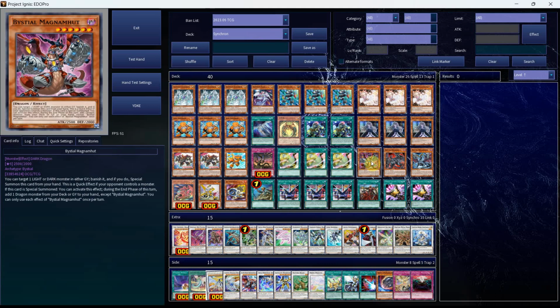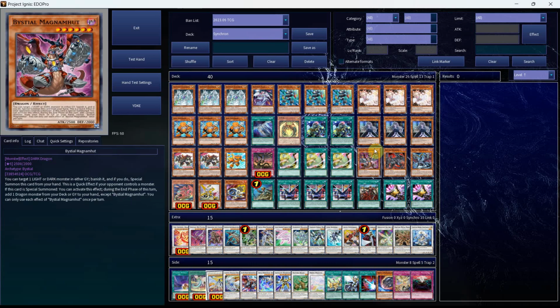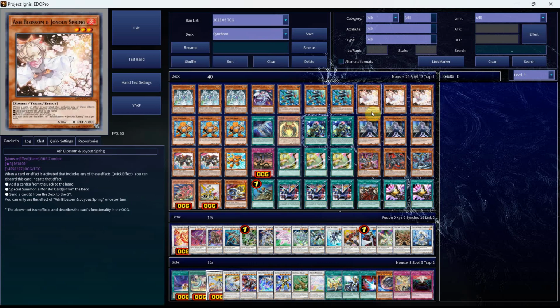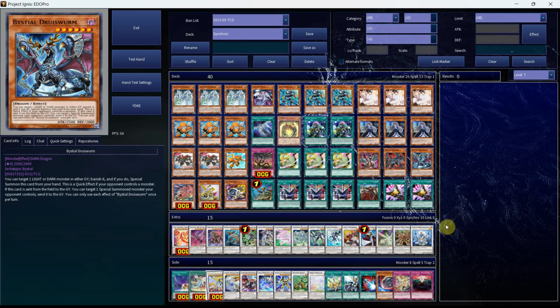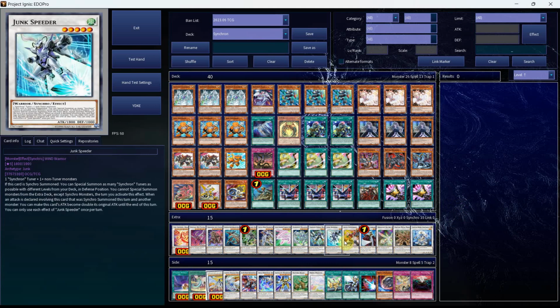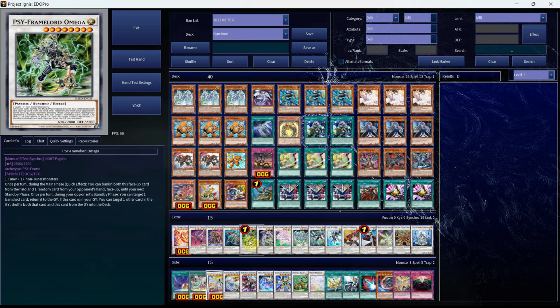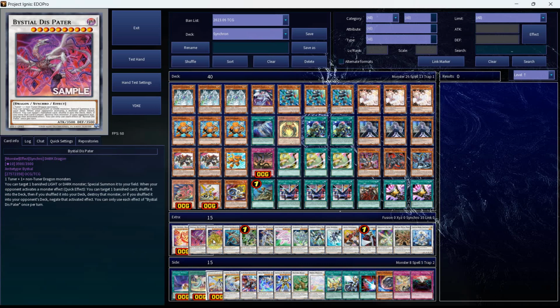which is the Druis Worm, Baldrake, and the Magna Hut, and then we have the 3 Bell and the 3 Ash to round out the main deck. Onto the extra deck, we have the Shaman, Marcher, Herald, Hyper Librarian, Axel, Junk Speeder, Charge, Stardust, Axel, Crystal Wing, Omega, Crocosaur, Baron, Dispatter, and Crimson Dragon to round out the extra deck.